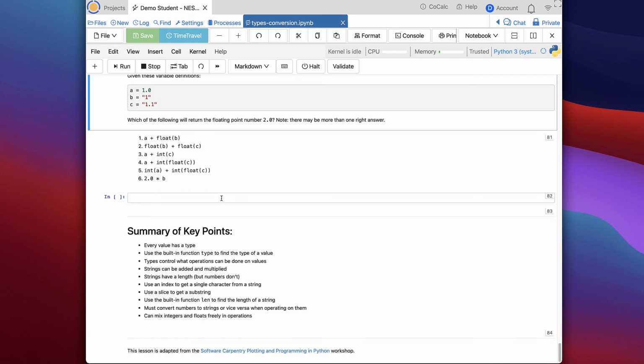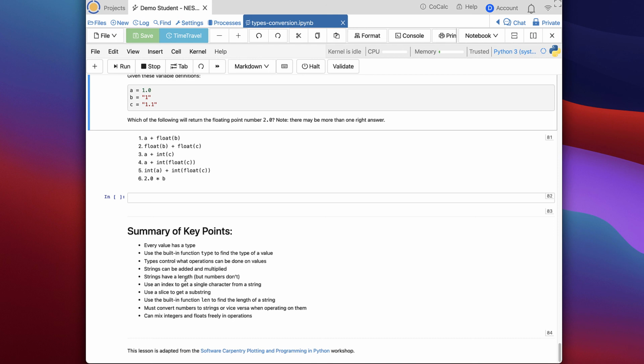So just to summarize, every value in Python has a type, be that a float or an int or whatever. You can use the built-in function type to find the type of a value. What type of value it is controls what operations can be done. So for example, strings can be added and multiplied, but they can't be subtracted or divided.